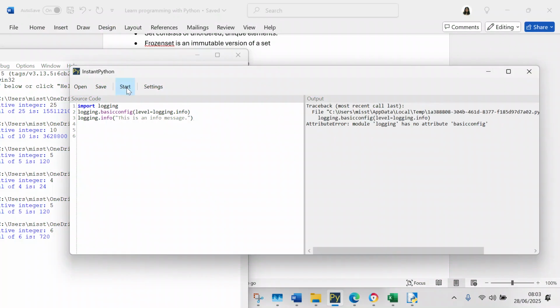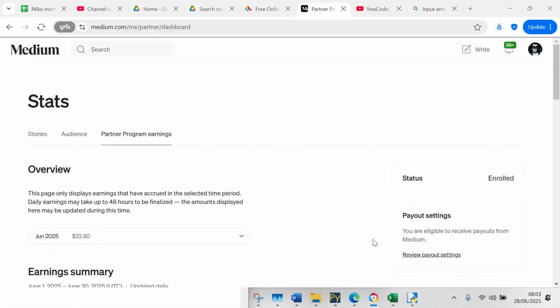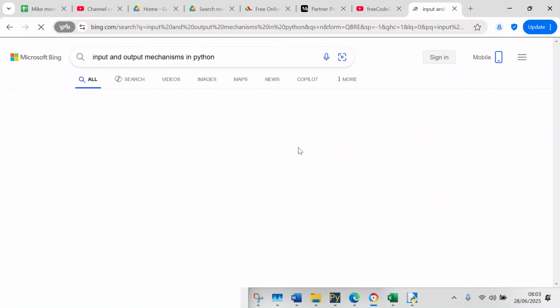Hopefully it'll work. So I got a syntax error. Try it again. Let me come over here where I got the code.